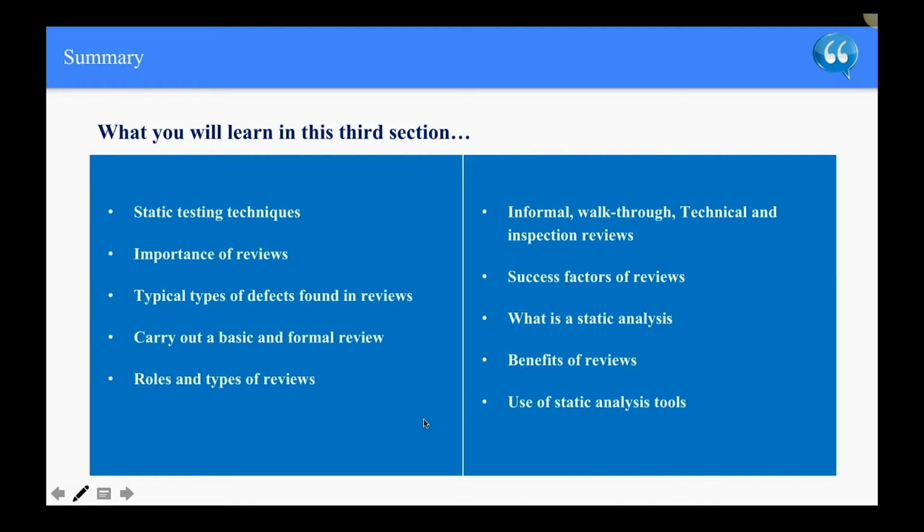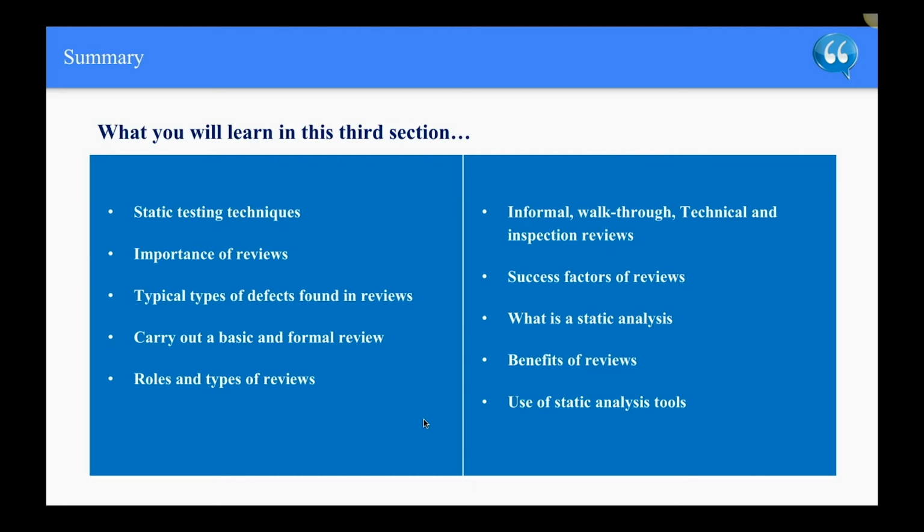Let's get started. So what will we learn in this third section? We're going to talk about static testing techniques, the importance of reviews, typical types of defects found in reviews, carrying out a basic and formal review, roles and types of reviews.